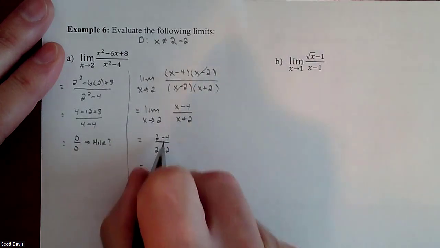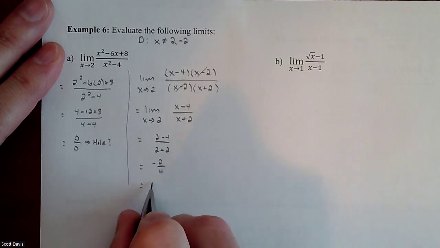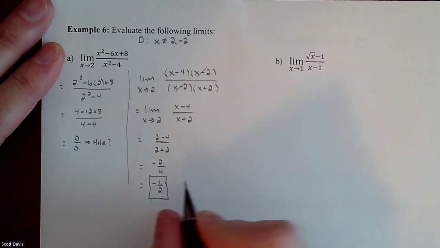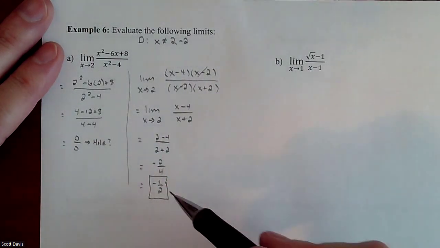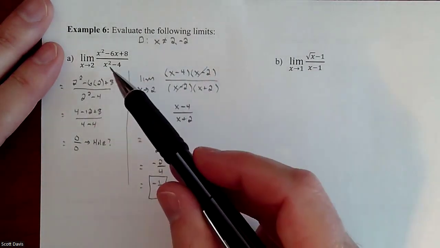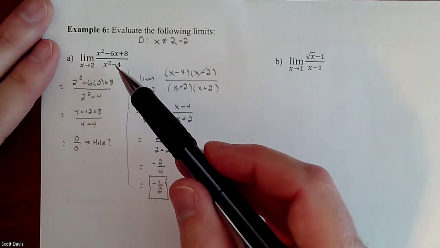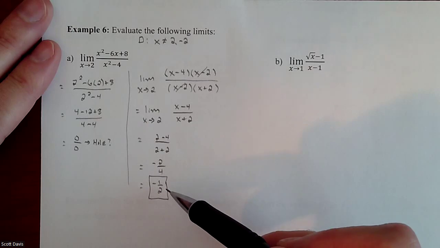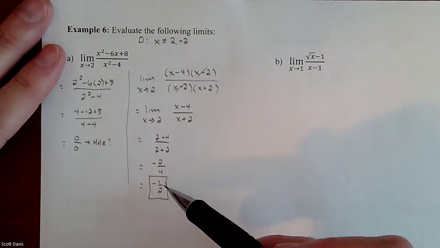Which is going to get us negative 2 over 4, which is negative 1/2. So if we were to graph this, we would see both sides of the equation approaching negative 1/2. Negative 1/2 can't actually happen, because technically this whole thing is from the original and we have a domain issue at that spot. All right, so negative 1/2 is what we're approaching, which is exactly the idea of what a limit is. So our limit of this is negative 1/2.